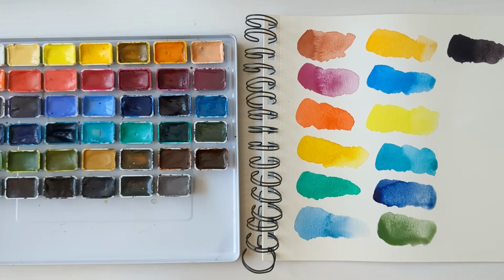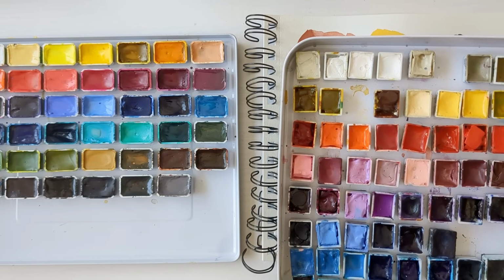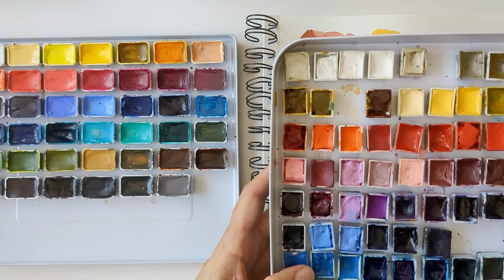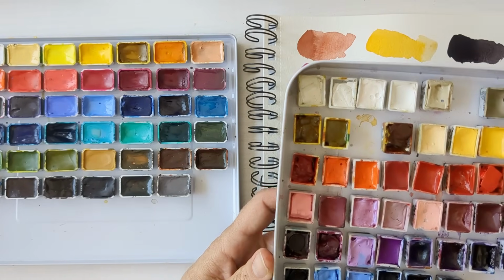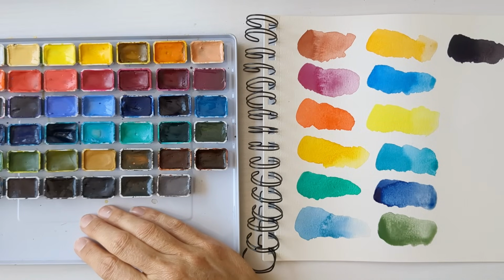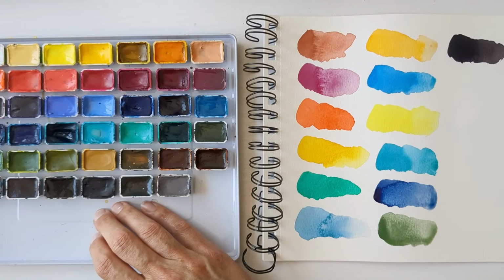They're really reasonably priced. All of my other watercolours, apart from my Roman Szmal paints, are in these pans, which if you've seen any of my videos recently, you'll already know about. Derwent pencil tins. And that's really encouraged me to use lots of different paints, which I wasn't getting to as much. And I think what I want to do is include these Rosa Gallery paints and my Roman Szmal full pan paints. I want to mix them in with my half pans into that system, because I think there's quite a few paints here that I'd probably use more often if they were in my big palettes.